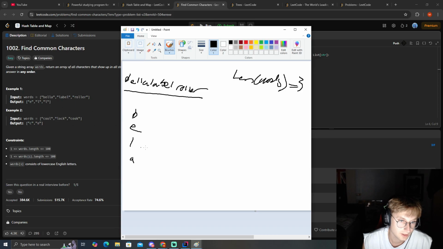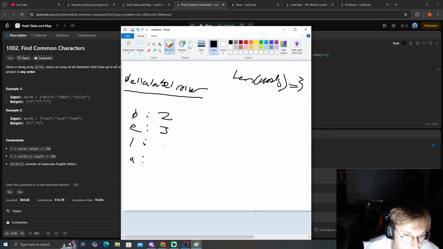In this case, our key value pairs for this test case would be B maybe is 2, because we've got a B here and a B here. We have an E here, an E here, and an E here, so that's 3. The amount of L's we have is L, L, L, L, L, L. Yeah, 6.